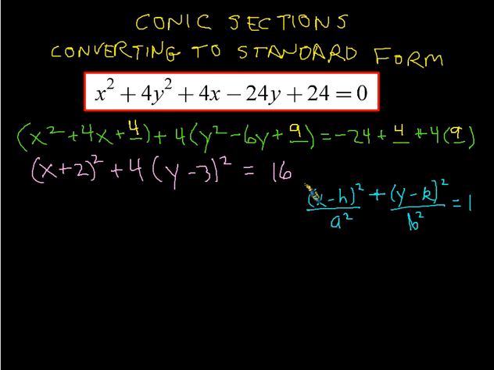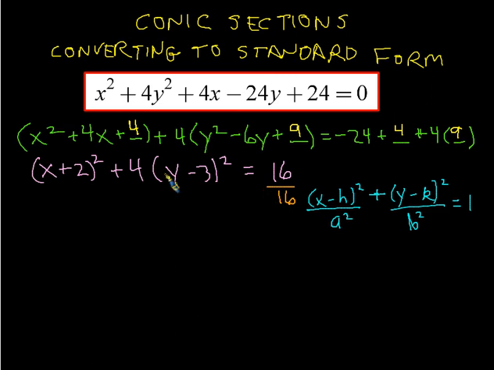So you'll notice that in this equation, we have a 1 on the right-hand side. In order to get that 1, we'll take the 16 and divide it through by 16. Now, if you recall the basic rules of algebra, if we want to do something to one side of the equation, it's only legal if we do it to the other side as well.